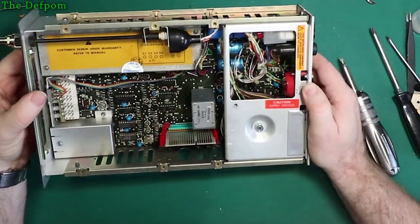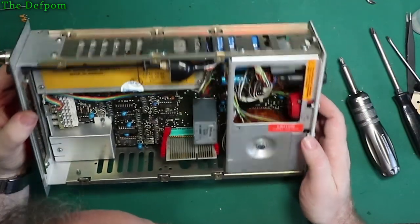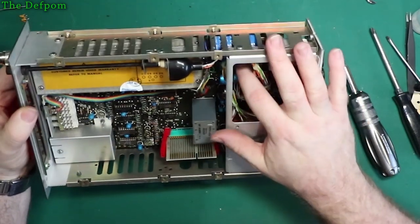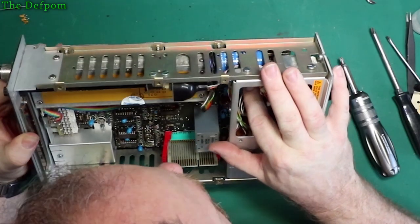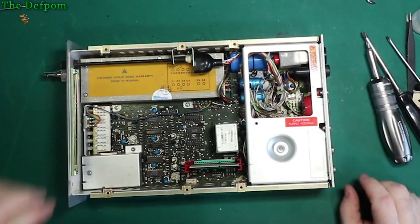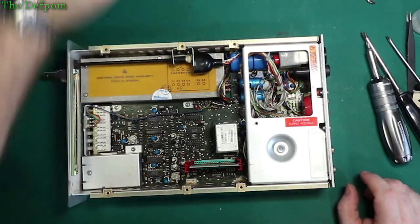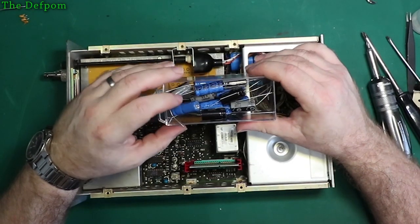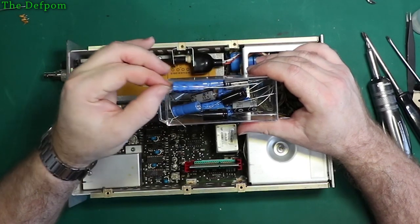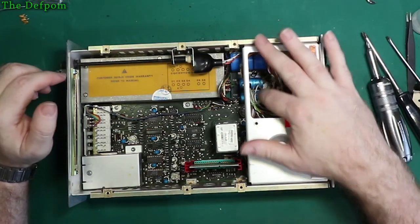Alright, so they've got these big caps in here. What we got? 1000 uF. Can't see the voltage rating. 25 volt. 1000 uF, 25 volt. Axials. 1000 uF. So I've got, yeah, 40 volts and stuff like that, so yeah, it's fine. I'll replace those then. So I can definitely replace those two.